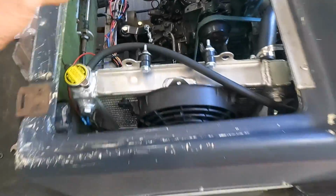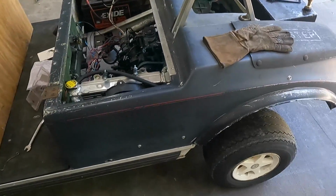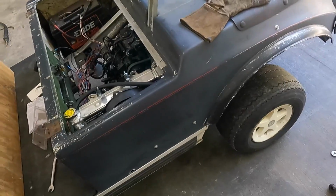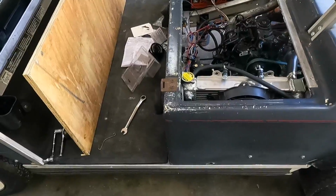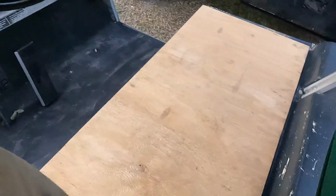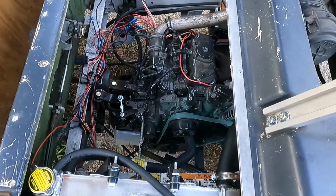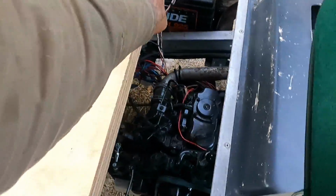But yeah, it runs great. Drives fine, it's just on the slow side. I'm gonna go get some bigger tires for it pretty soon. That'll definitely help out. But we get this temp gauge installed and then we'll take it for a spin. All right, got that installed, and yeah, here we are. Got some more wiring to clean up, obviously, but for now, go for a ride.